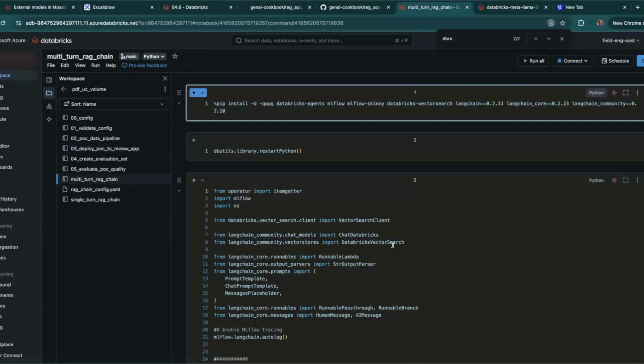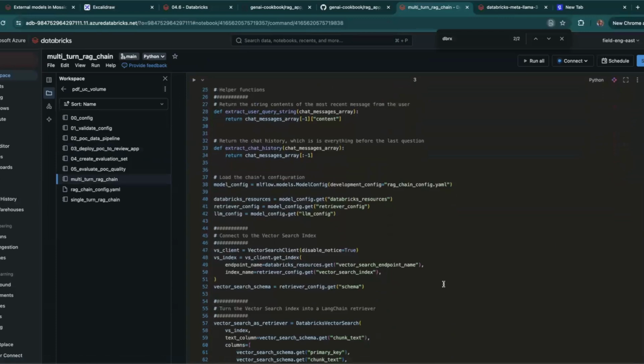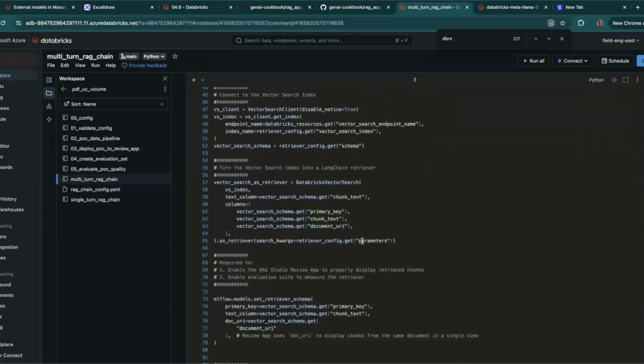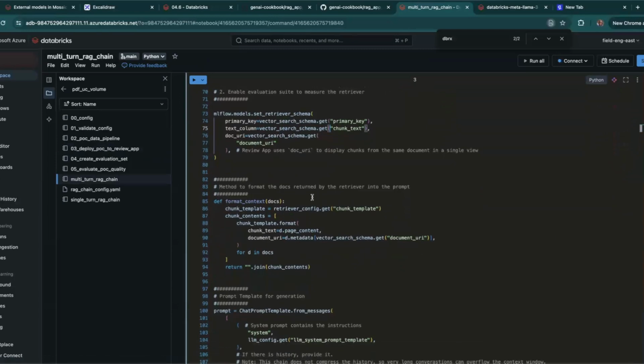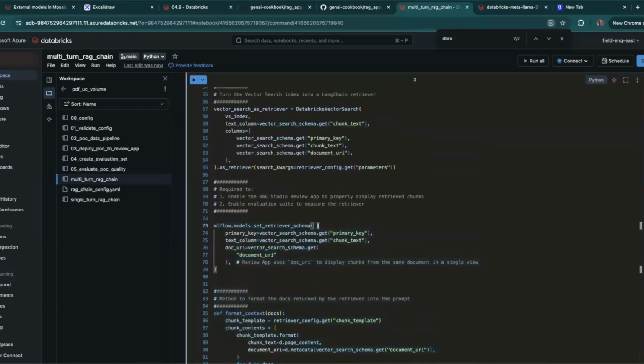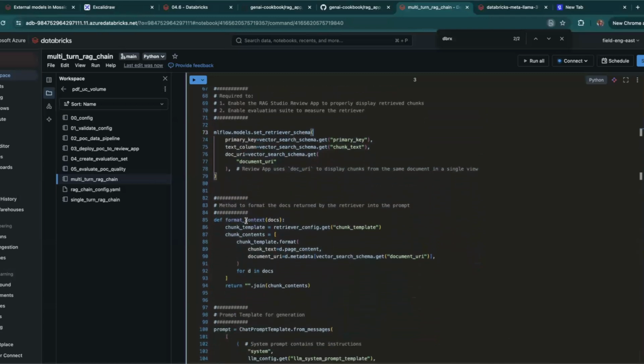The multi-turn RAG chain, we're just skipping around a little bit, is where all of the LLM logic is. It's got variables for vector search, variables for the retriever schema. Again, if you changed some of these variables or if you removed doc-URI, you need to comment that out, otherwise it will break, asking where's doc-URI? So be thoughtful about that. If it's throwing an error, it's probably something to do with one of these sections, saying I don't have these schema fields. That would be something to validate and check that you have in that format.